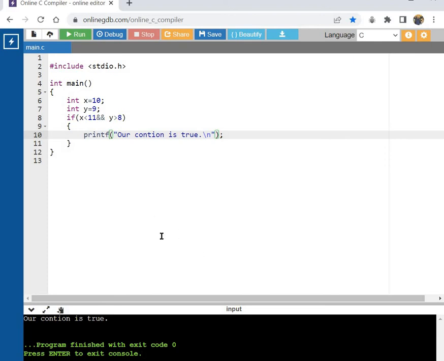Now our condition is true. The condition in this statement says both situations have to be true, and then the printf statement is executed.